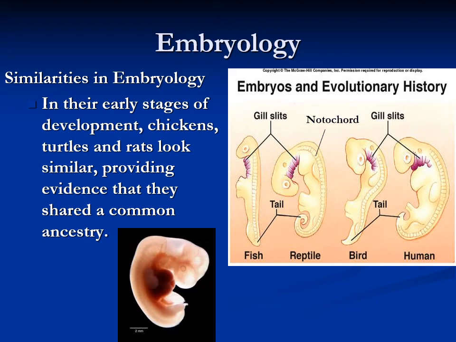And then let's look at the really weird one, gill slits. All right, you all had gill slits when you were in your first trimester. All right, fish obviously keep theirs. They turn into functioning gills, but none of the other ones keep their gill slits, and actually they turn into various other bones and arches, even things in our ears as we develop. All right, but it is very cool that we all had gills at some point, gill slits.